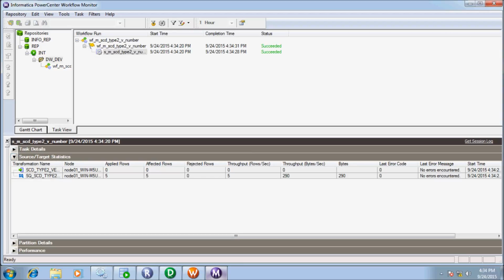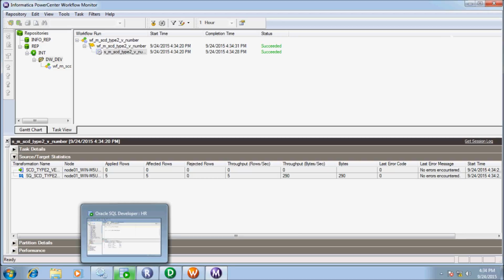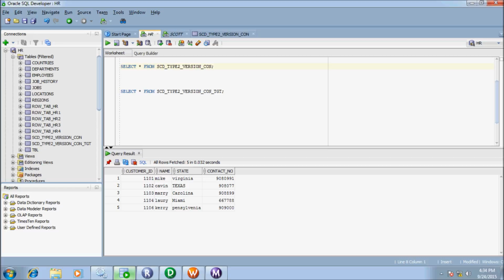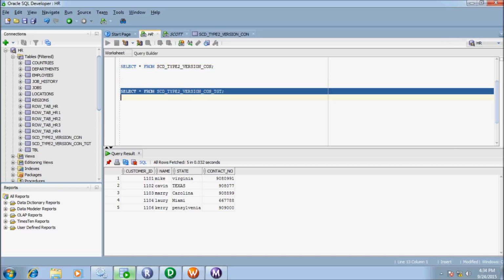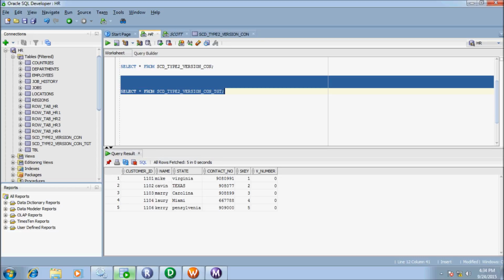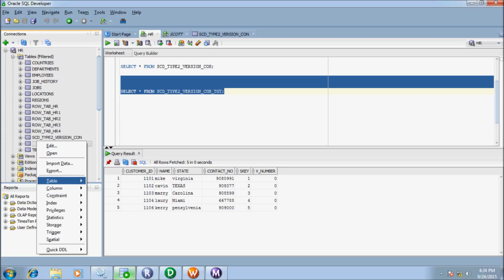So at your target table no records are there. So I think in target table already records are present. So first I'm going to truncate that target. Look, in target table already records are there. So truncate that one.